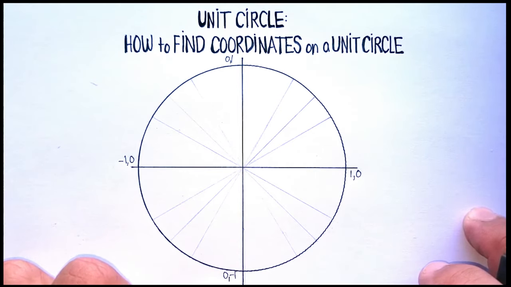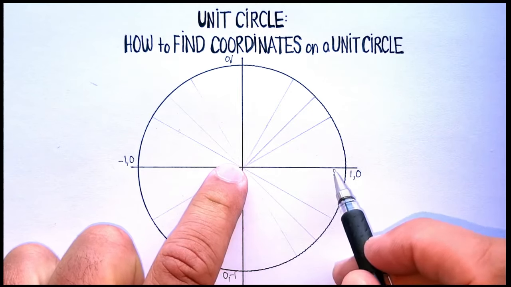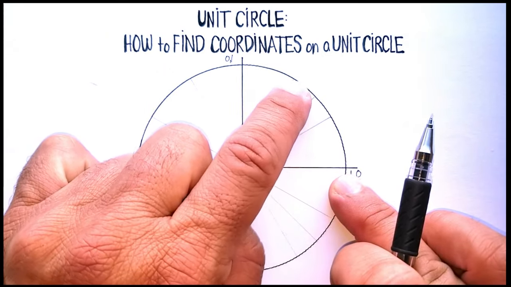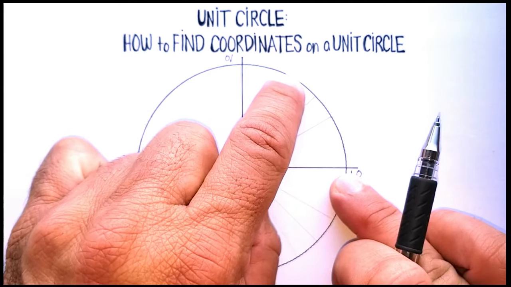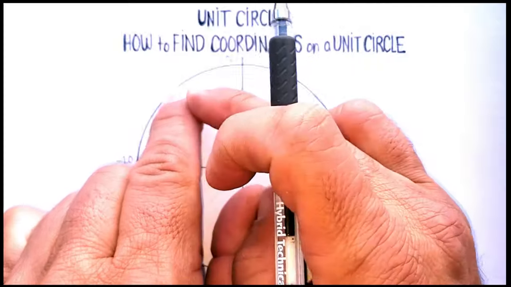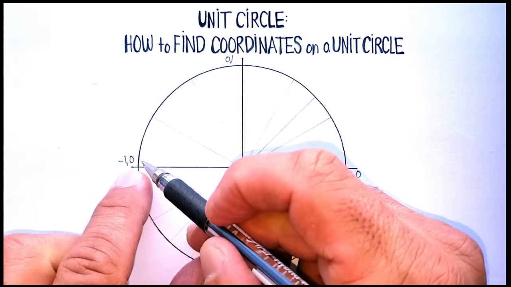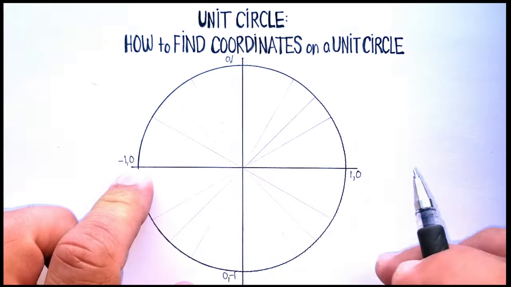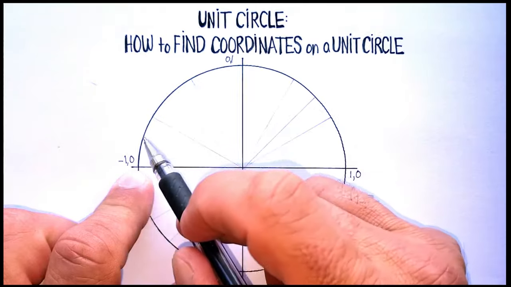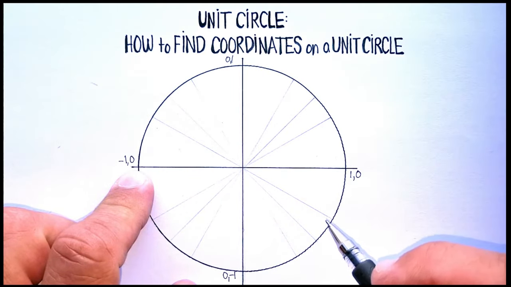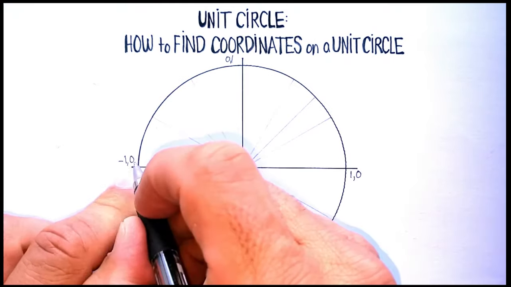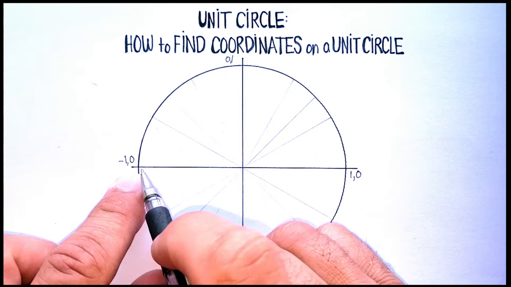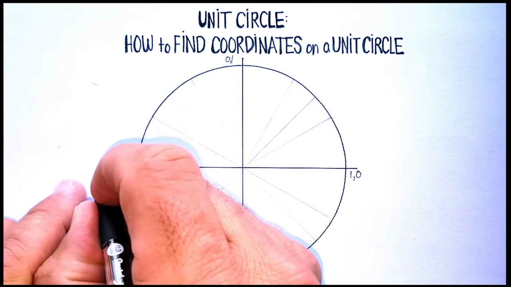Now for the unit circle, remember we talked about if you were to take this radius and make it like a wet spaghetti noodle, you could wrap that radius around the outside of your circle. The last little part would be 0.14, which we recognize as pi. So you can indicate these individual coordinates as some unit of pi. So negative 1, 0 is exactly 3.14 of those radians — we can call that pi.